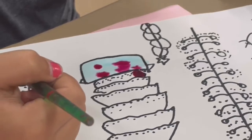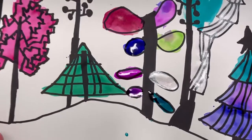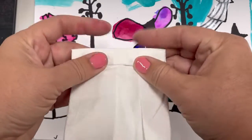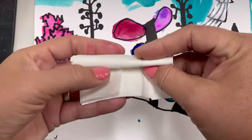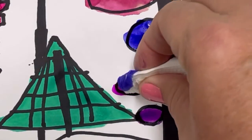Now if you find that you used a little bit more water than you thought and it looks really wet on there like it's about to drip, all you need to do is take a paper towel and roll it up and then just touch the edge of it to that wet part and it will dry it out.